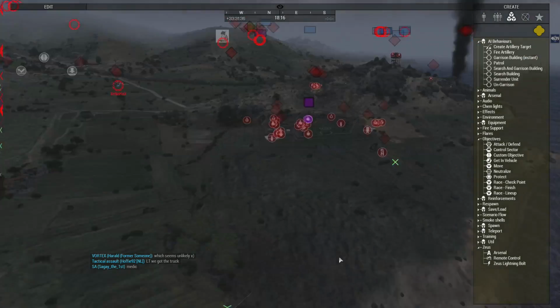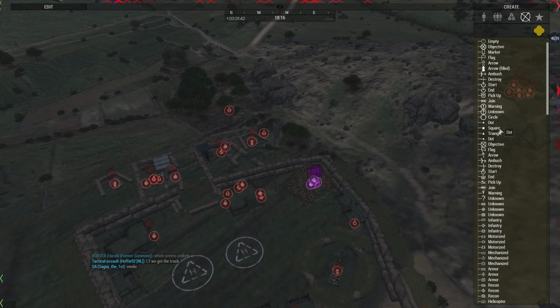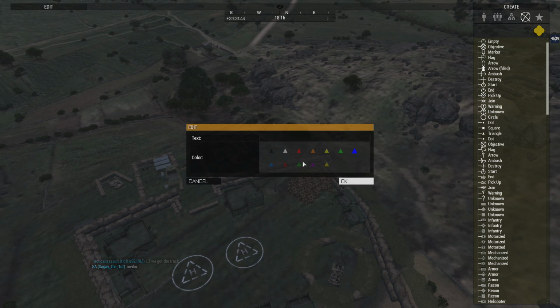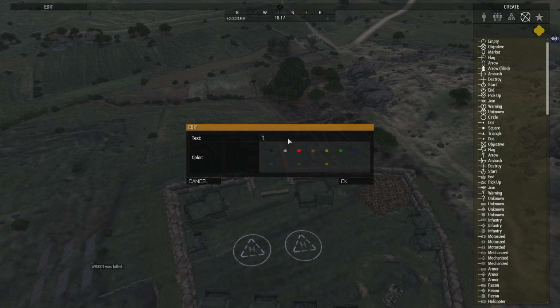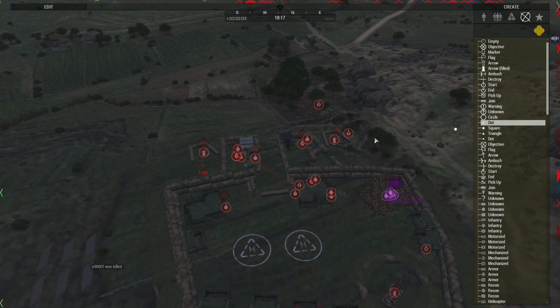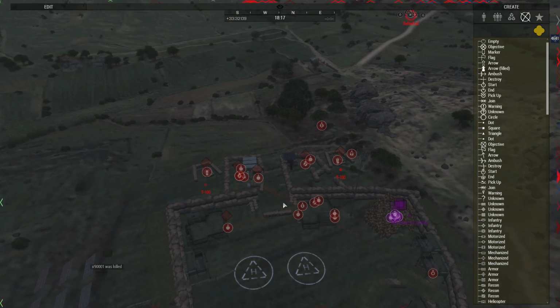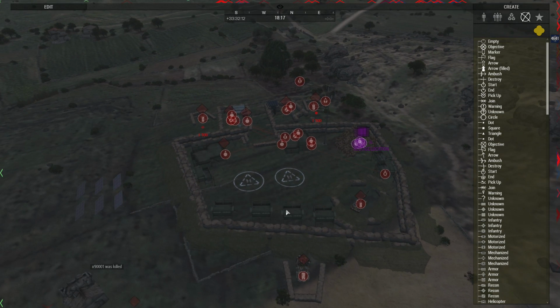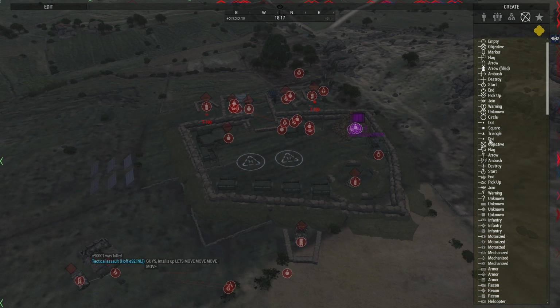Okay, so I'll give them an intel update. I'll also give them some other markers. And I'll give them a strength suggestion as well, for the base. We've got maybe what? 4, 8, 12, yeah, something like this.